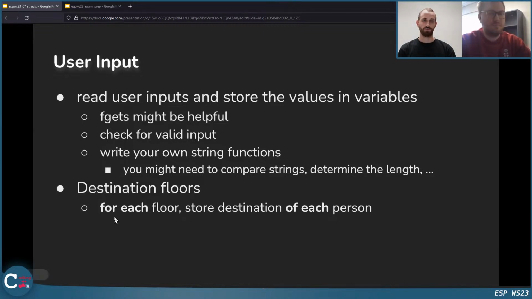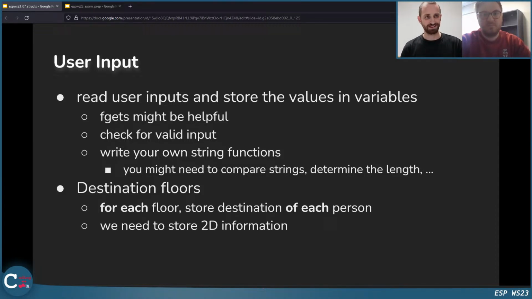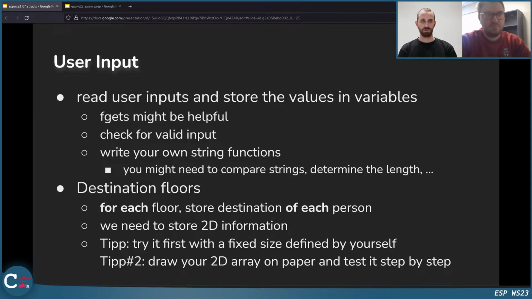If we can describe a problem with "for each floor, store the destination of each person", it is most likely that we need a two-dimensional array for that. So it is two-dimensional data: for each floor, we need information of each person on the floor.